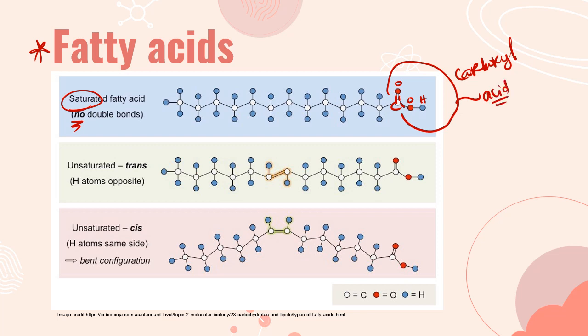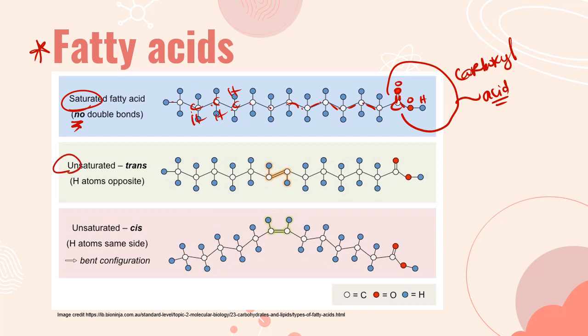Attached to that carboxyl group is this crazy long chain of carbons and hydrogens. We have lots of carbons, hydrogens, carbons, hydrogens, all along this crazy chain. If I have no double bonds between the carbons in the chain, this double bond here makes the carboxylic acid an acid. That guy has to stay. But if I don't have any double bonds between the carbons in the chain, then we call it saturated. These saturated fats tend to be more in us animals. It helps to keep our fats at close to solid, which helps us to maintain some constant body temperatures. It is a lovely, lovely insulator.